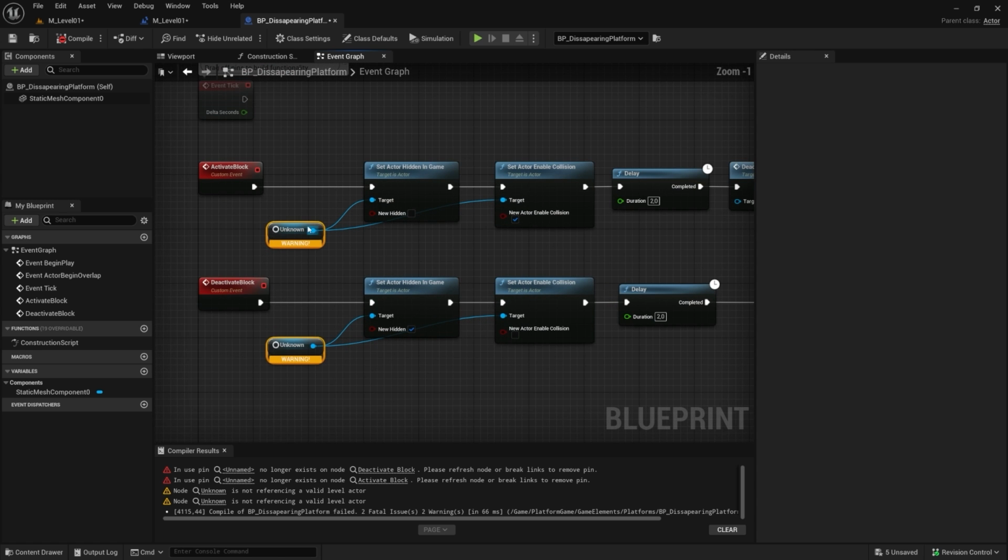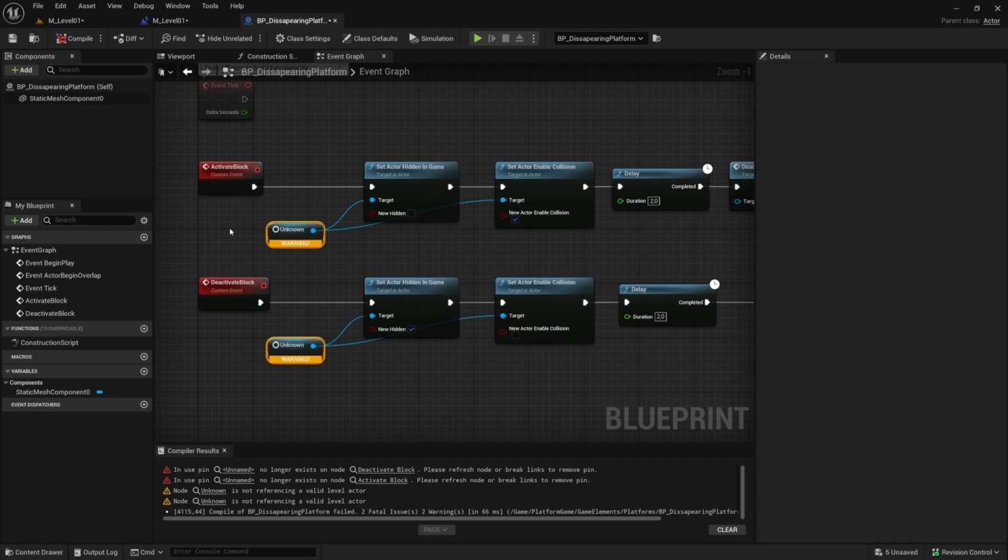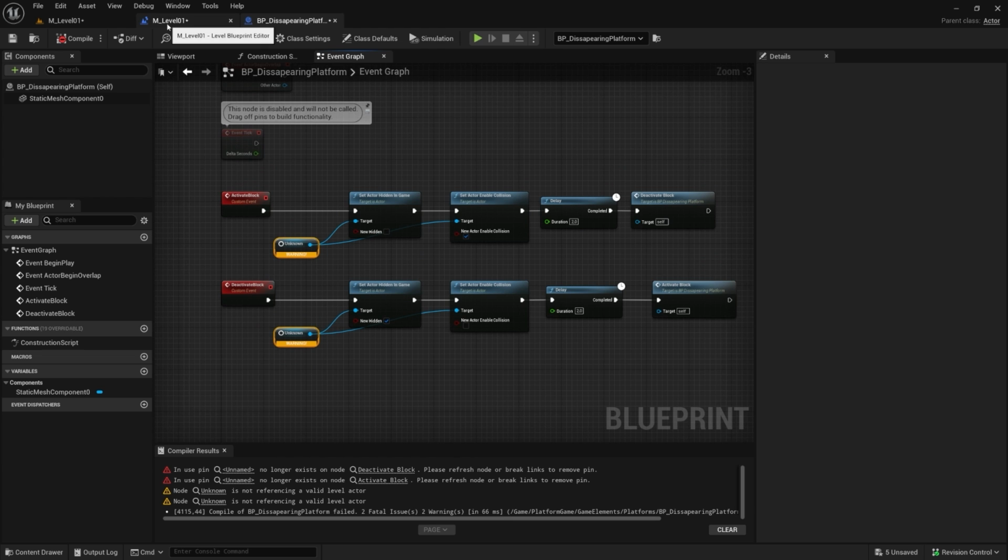This here is an unknown value because the level is the one that has access to the cube, not the blueprint itself. So a level blueprint does have access to any type of actor inside the level, but the blueprint that we create doesn't. It's like a little capsule that has only what it has as a component.